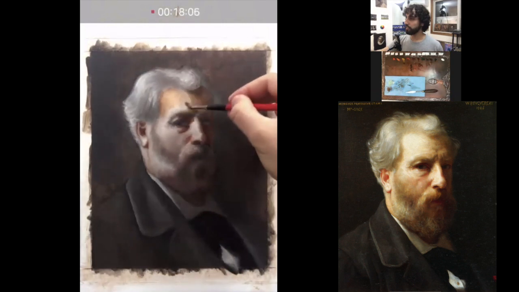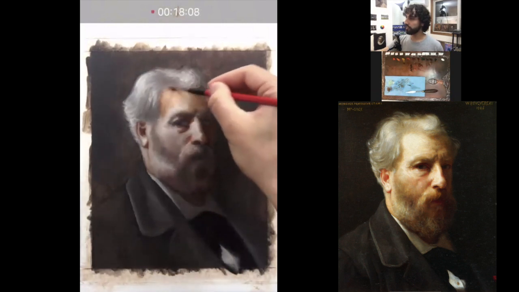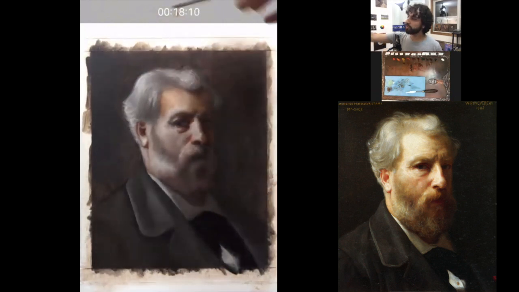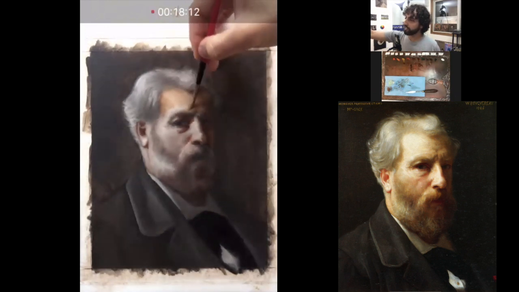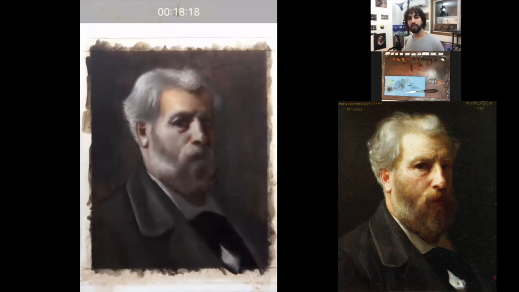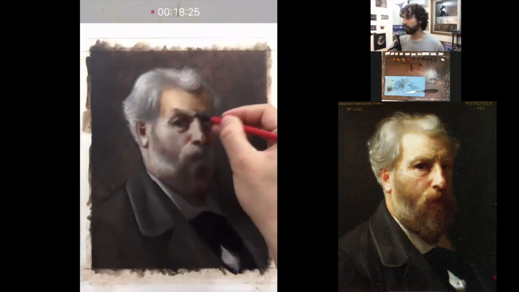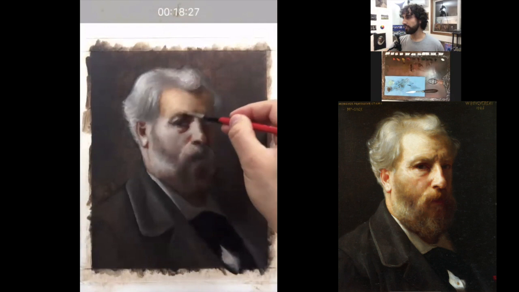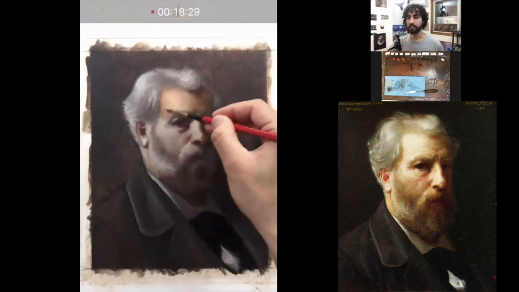And because I'm putting it down very, very thinly, that orange is not becoming crazily chromatic because the monochrome from underneath, the black and white, is muting that chroma down. So you'll see what we're ending up getting is a kind of workable skin tone, just by putting down my orange very, very transparently.